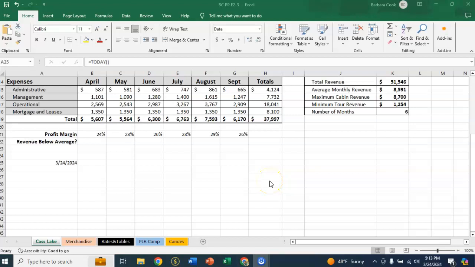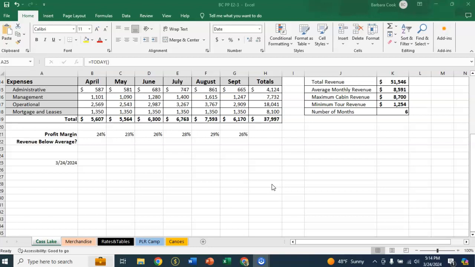All right, now we are on Pause and Practice 2-3. Before we begin, I want you to look at page 125 in your binder, and it says SUMPRODUCT function. And just a quick little explanation there. So the SUMPRODUCT function multiplies the cells that you choose, and then it also adds the products, the results of the multiplication. So that's why it's called SUMPRODUCT, SUM, S-U-M. So now you can turn to page 126 and follow along.